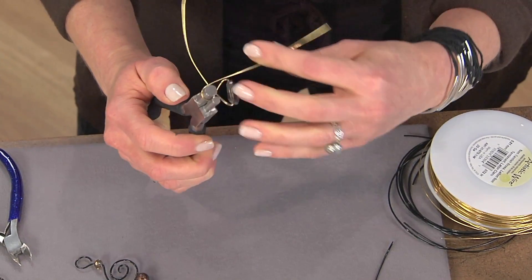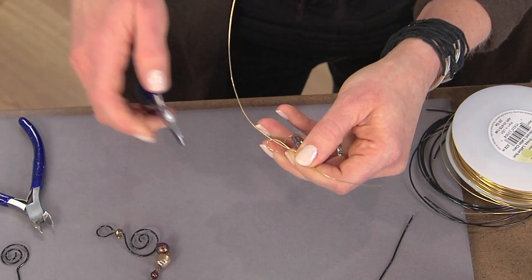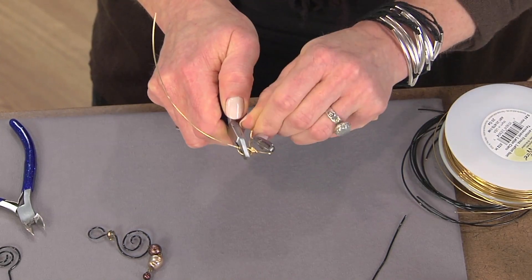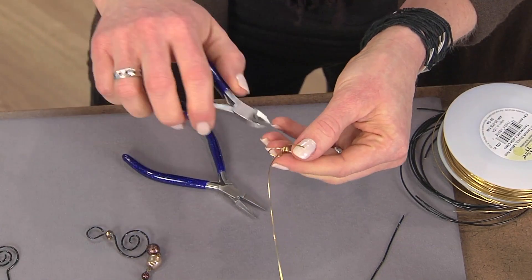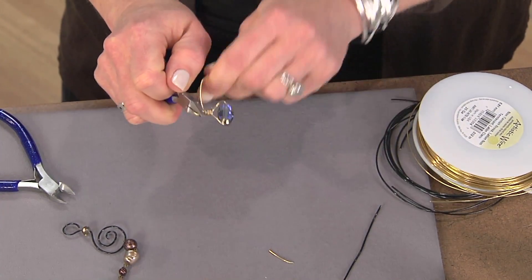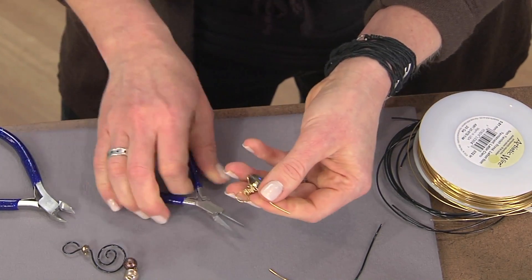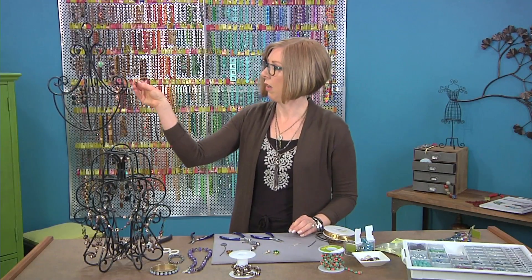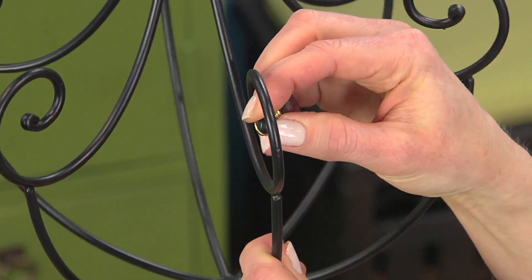Use the large part of your bail-making pliers and here you can see I just made a loop, then hold that with your flat nose pliers and coil your wire around. This is a different way of making that same dangle idea, and you might even do this with spare beads that you have laying around — this would be a really fun addition to your crafting space, maybe for some leftover stash beads. Just messy it up a bit for a funkier look, and then hang these onto your chandelier all over. Make sure that you make your loops big enough that they fit over the top.